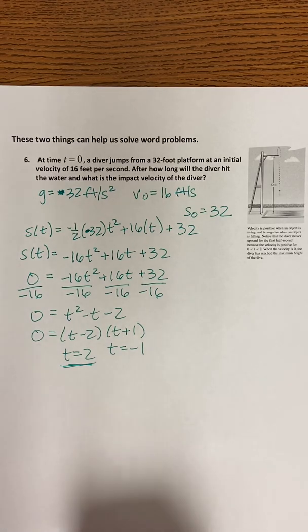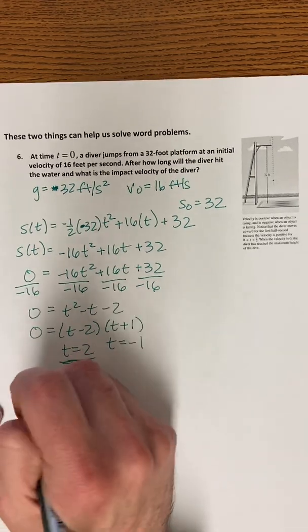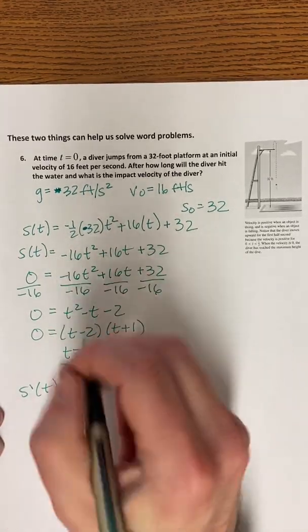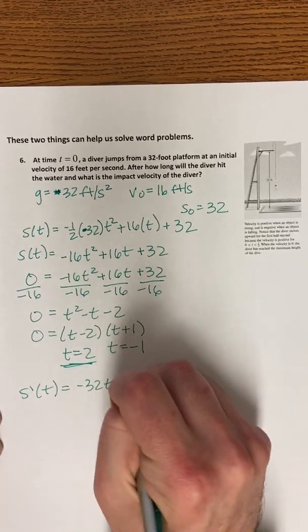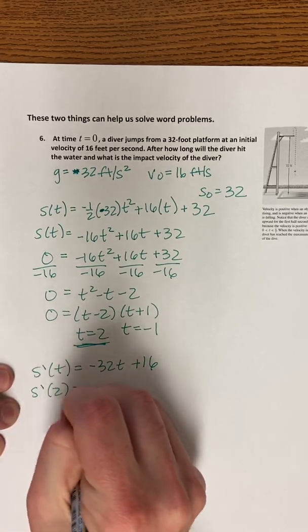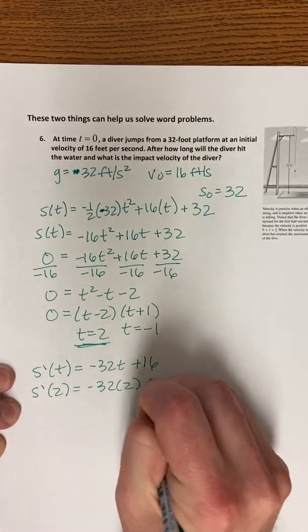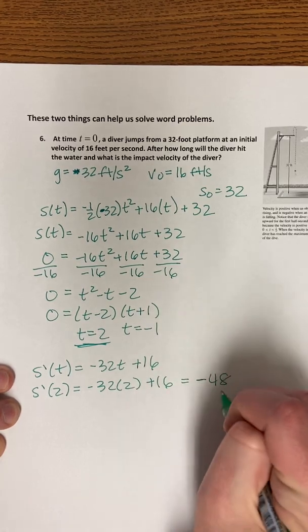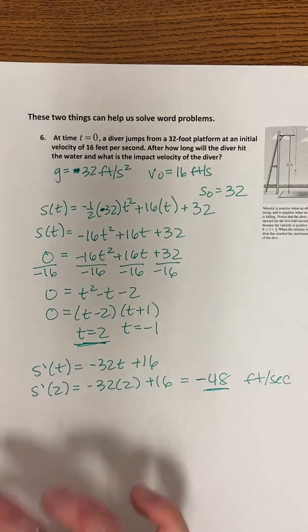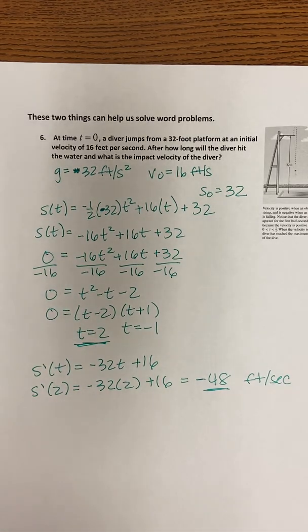Now, why is this helpful? Well, if I wanted to find the velocity, all I have to do is find the derivative of the position function, this one. The derivative of this is negative 32t plus 16. And all I would have to do now is plug in my time to get negative 32 times 2 plus 16, which is negative 48. And this should be feet per second. It would make sense, right, that his velocity is negative, because chances are when you're diving into water, you should have a negative velocity because you are going down. And this is really all that we're going to do for 2.2.